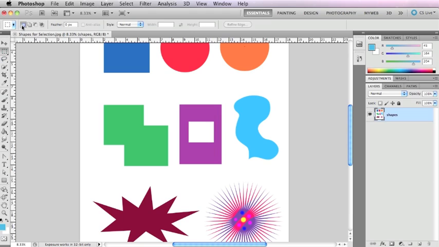All right, so I'm going to click on the square, and I'm going to move over to this next one. You can see it's two squares joining each other, which if I hover over there and don't move my mouse, it says add to selection. All right, so first I'm going to start off the normal way. So say I made a selection here, and I want to join the rest of the shape.